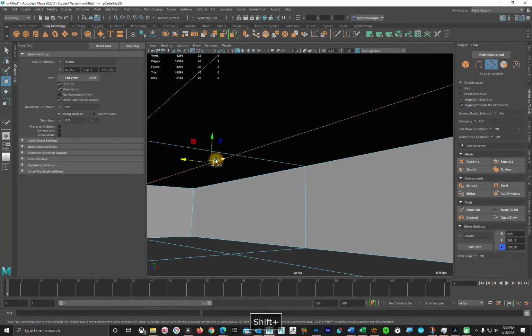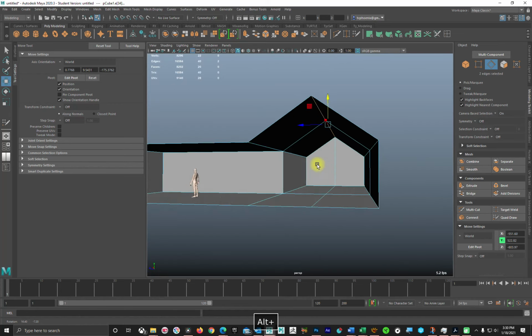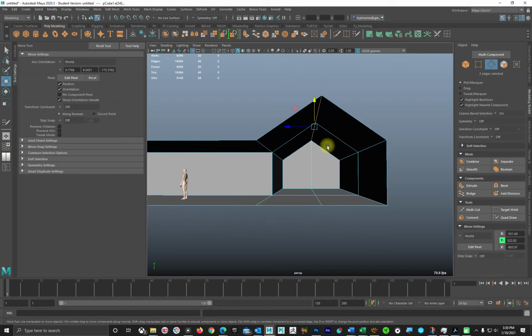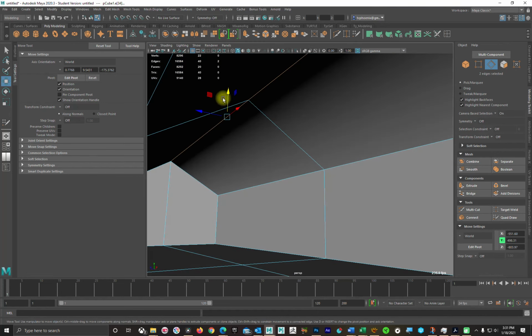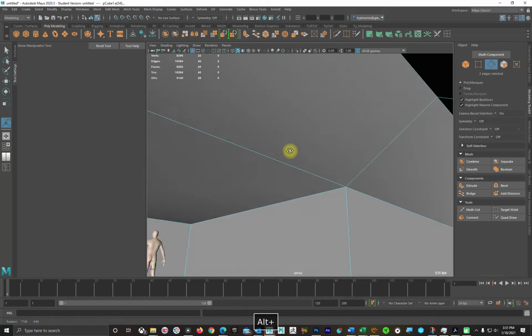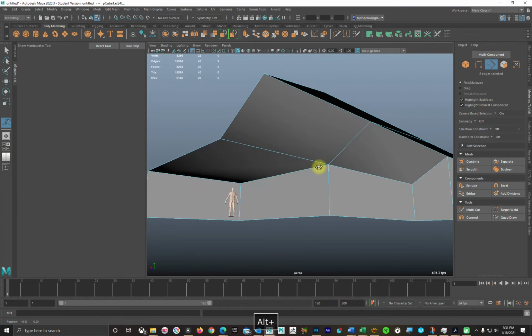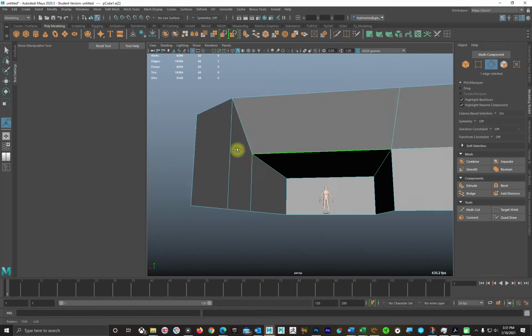And then I can have a vaulted ceiling. And if it's giving you that little weird grayness like this, with that edge selected, just go in, mesh display, hard edge. So it's not trying to soften it out. Anytime you're getting that, hard edge. See?